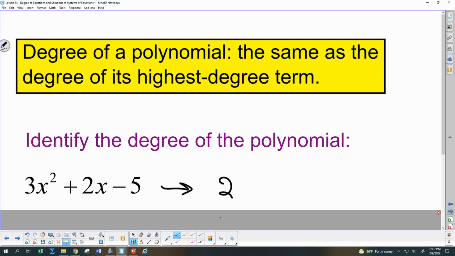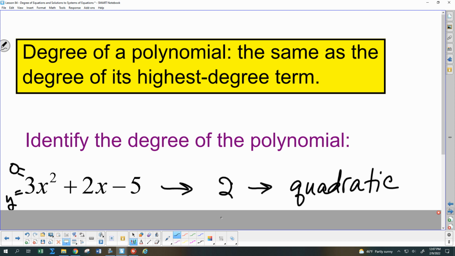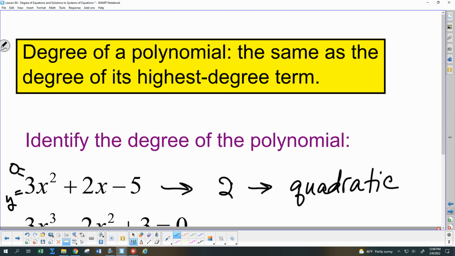And what do we call a polynomial like that when it's only got x's in there? We've been solving these kinds of equations. We've talked about 3 different ways of solving these equations. We can complete the square, we can factor, and we have a something or other formula that we can use. Quadratic. So if it is degree 2, it is classified as a quadratic equation. And we know sometimes we then talk about those as equal to 0, and sometimes we talk about graphing it. So we do it equal to y. We've seen that. But that's because then on this part, the biggest exponent is a 2.